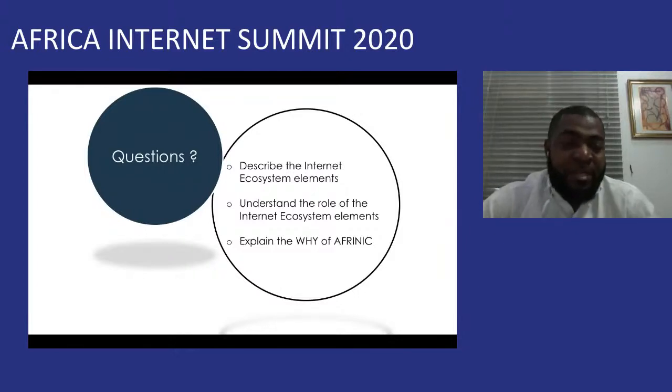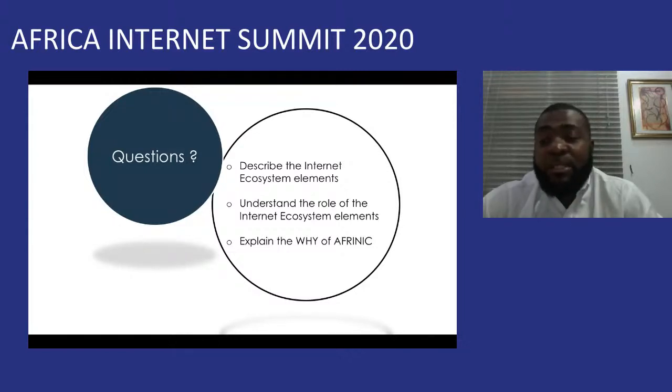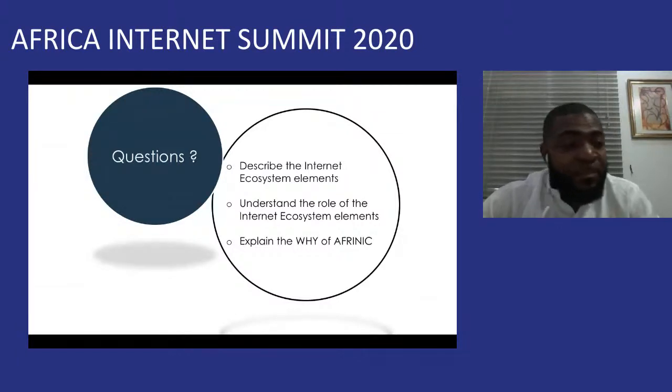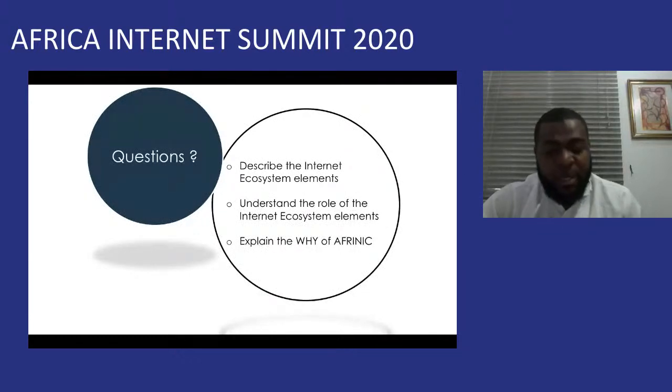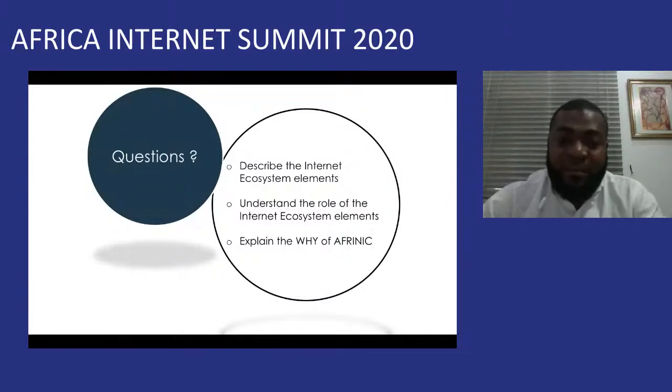They are all working together to ensure that end users can have good internet access. And after that, we talked about regional internet registries. We said that the core function is to issue IPv4 addresses, IPv6 addresses, and autonomous system numbers to their region of service. And we also talked about the Africa ecosystem, and we saw the elements. We talked about AF-STARS, and we also talked about organizations that are active in Africa on internet-related matters. And we also explained why we created AFRINIC.